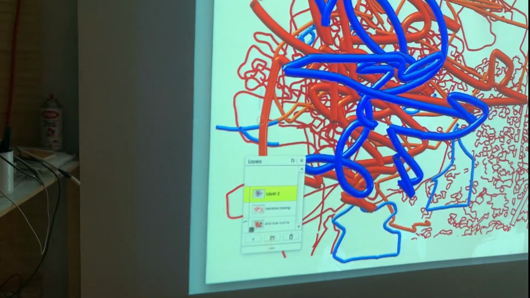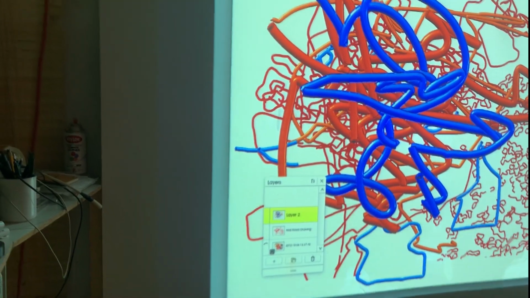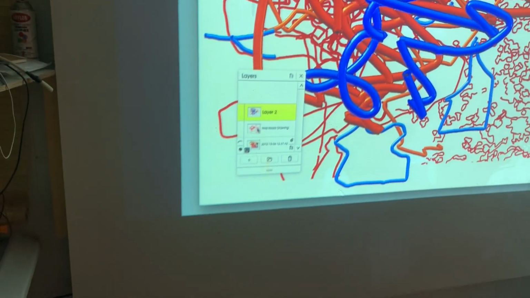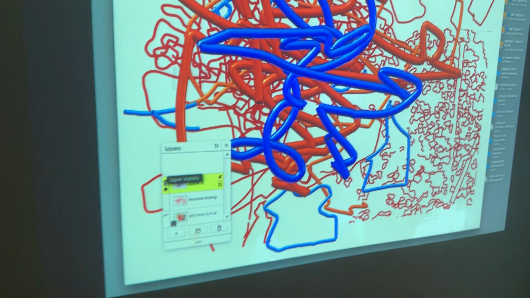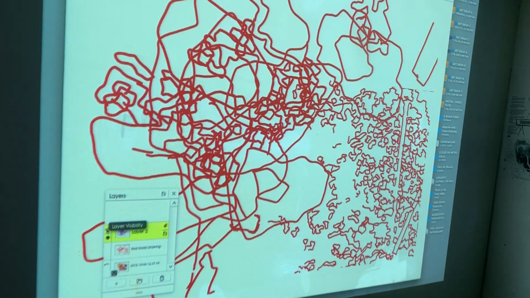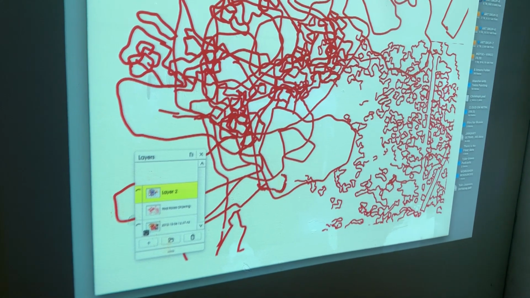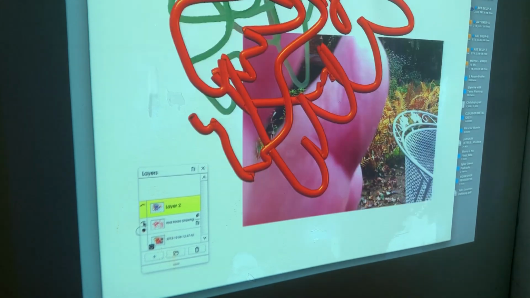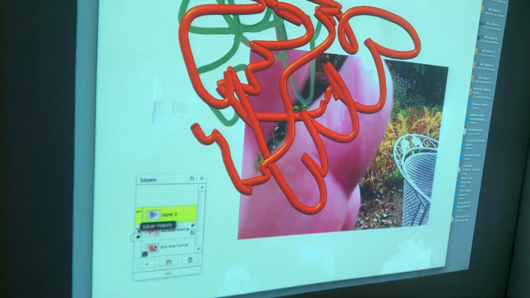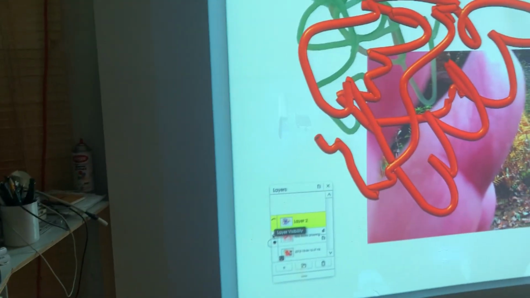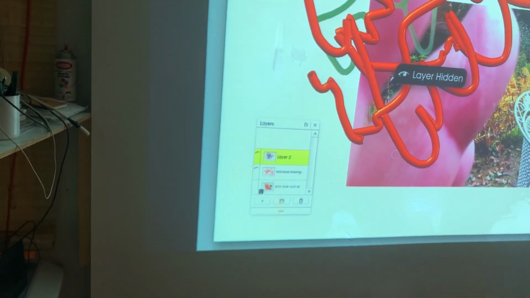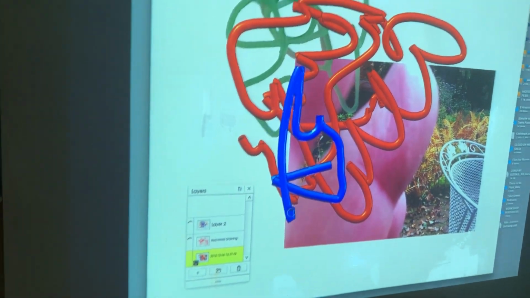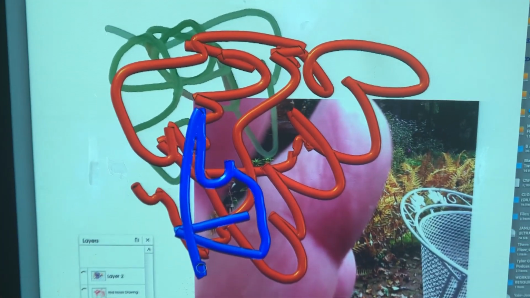I also have the ability to work with layers in this software. So for example, if I go up and down, okay, my window is down here. If I disable the top layer, you'll see that that's the layer underneath it. And I can enable the layer underneath that. And so I can blend and merge these with the paint in various ways. I could paint on that as well, and use that as elements in my motion painting.